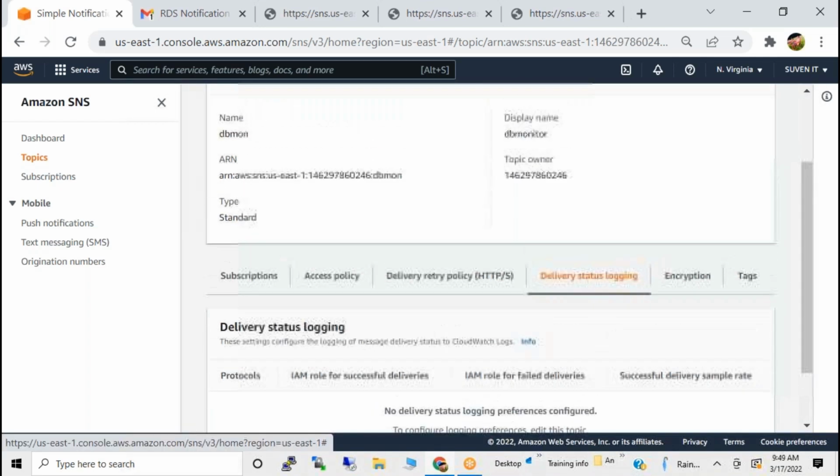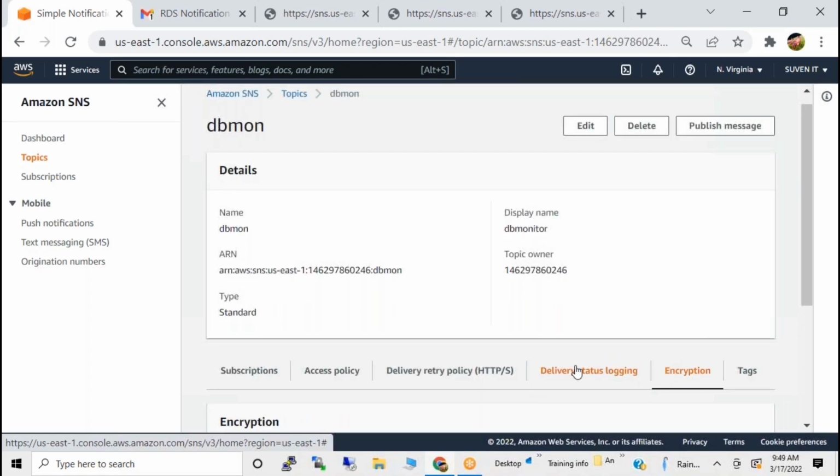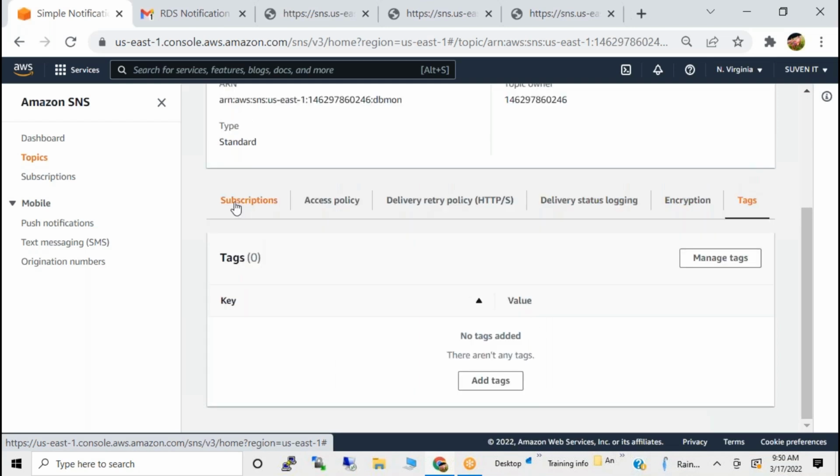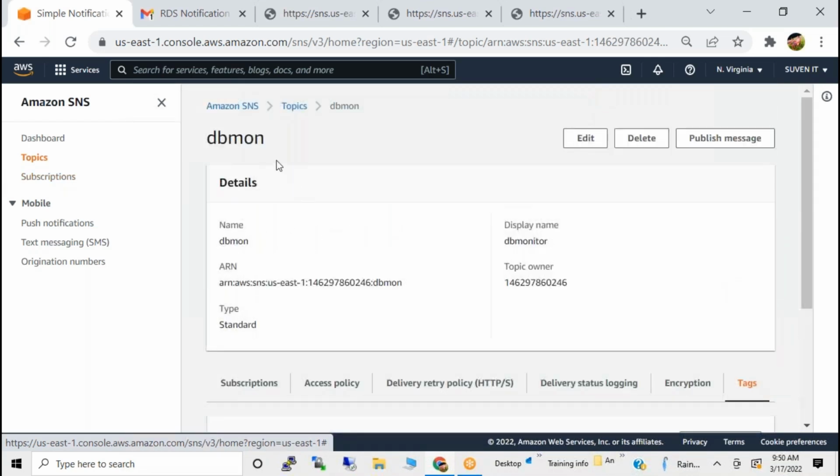Do you want to encrypt the data? Encryption we will discuss later, like server-side encryption and client-side encryption. We need to discuss a lot here. And the tags are just comments to understand what kind of topic this is.